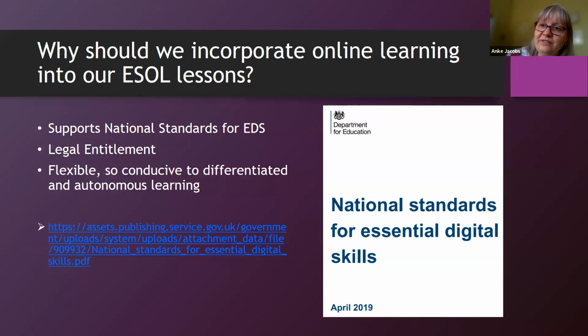Using these interactive resources is really good because it's quite flexible. So that means it's conducive to differentiated and autonomous learning, because people can work at their own pace. They can choose however many exercises they want to do, or move on to something else. And once they become more confident using one website, once they've learned how to navigate that, then they will be more confident to try other things online. If anybody needs to look at this document, the link is actually here on my slide.